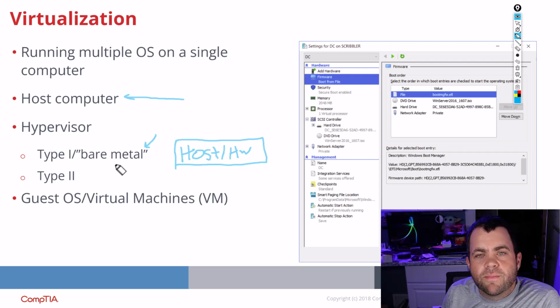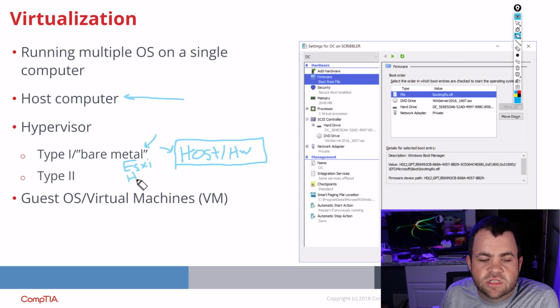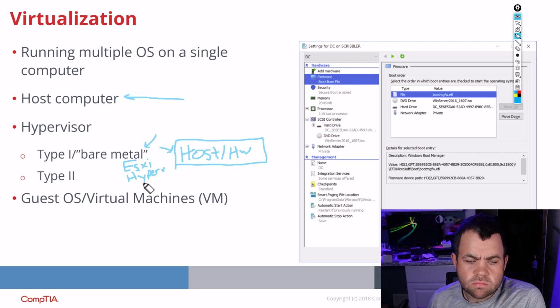So with a bare metal or a type 1 hypervisor, we are going to install the software directly on here. ESXi by VMware is a big one. There is a version of Hyper-V, unless they discontinued it. And another one is something called Proxmox, which I've used.